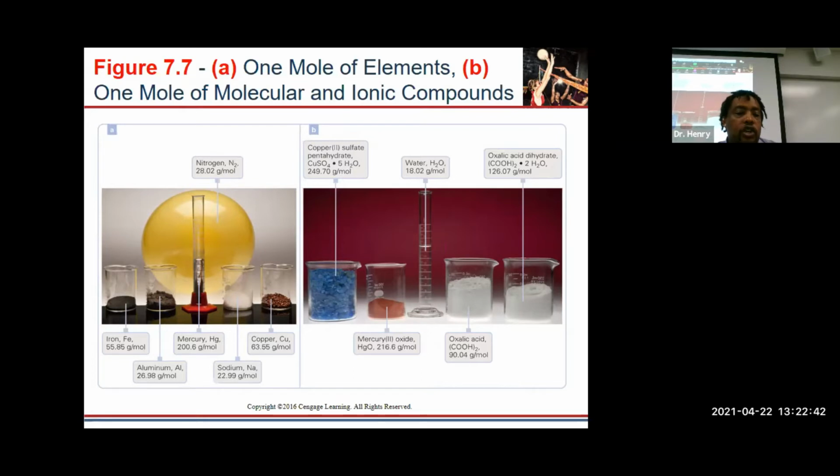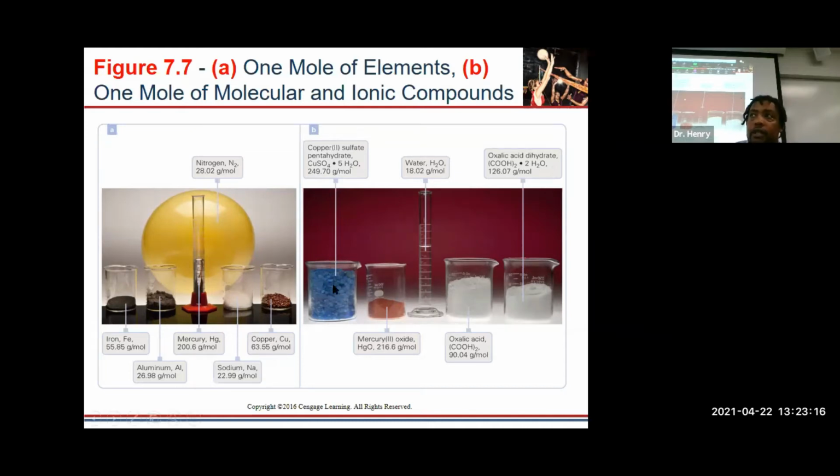So you can't just look at these. If you recognize this, they all have the same quantity. They have 6.022 times 10 to the 23rd atoms or molecules. So they have the same number of atoms or molecules, but they don't weigh exactly the same. They have different weights, and that's why you're going to see them looking different. They don't look exactly the same, but they have the same number of molecules in each case.